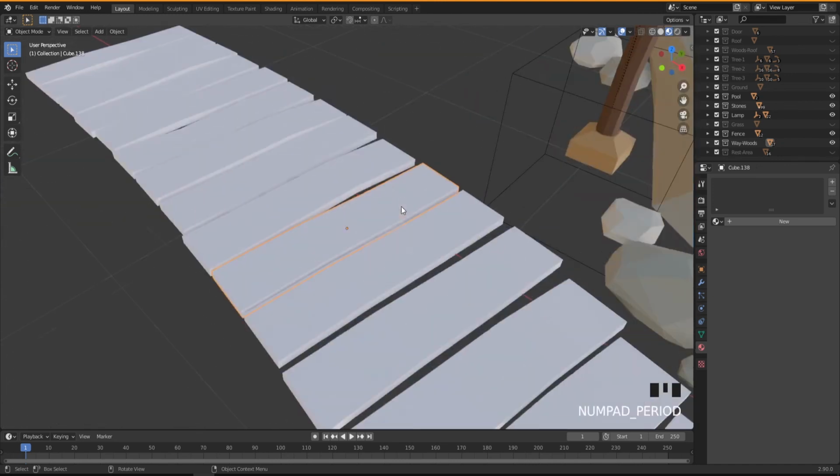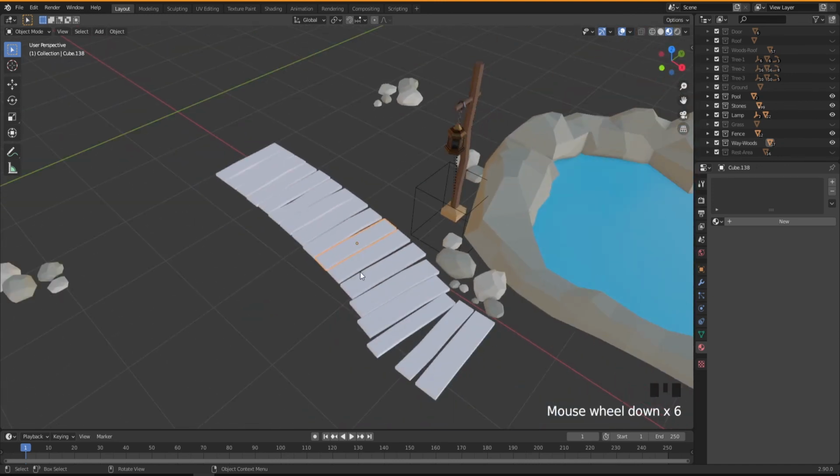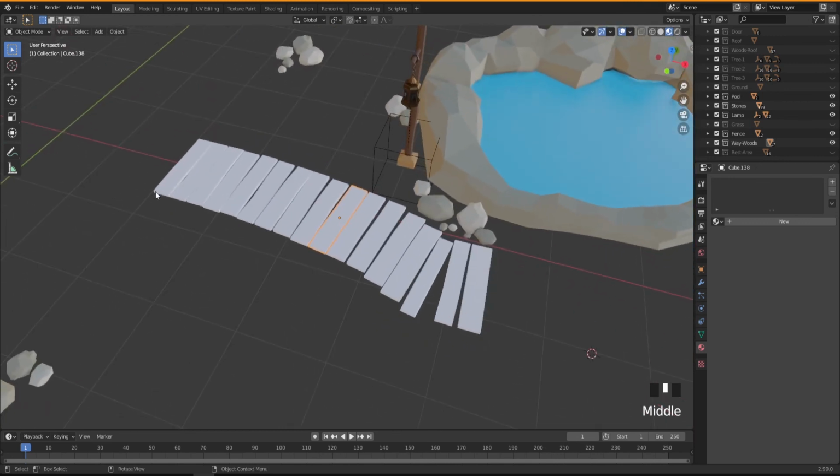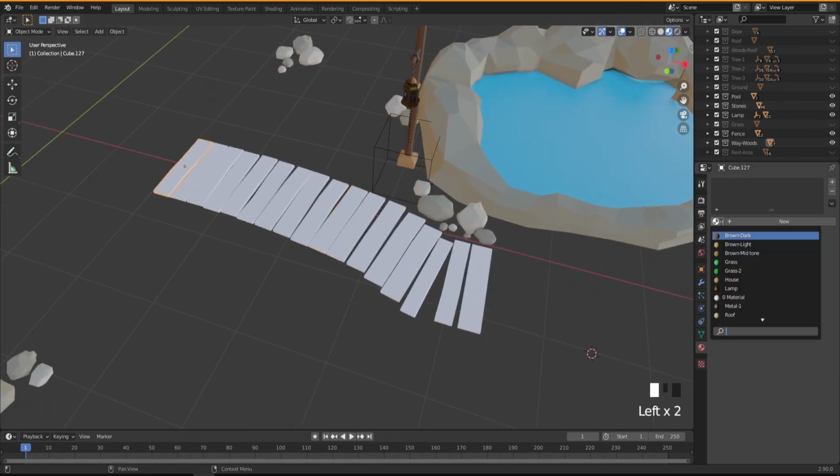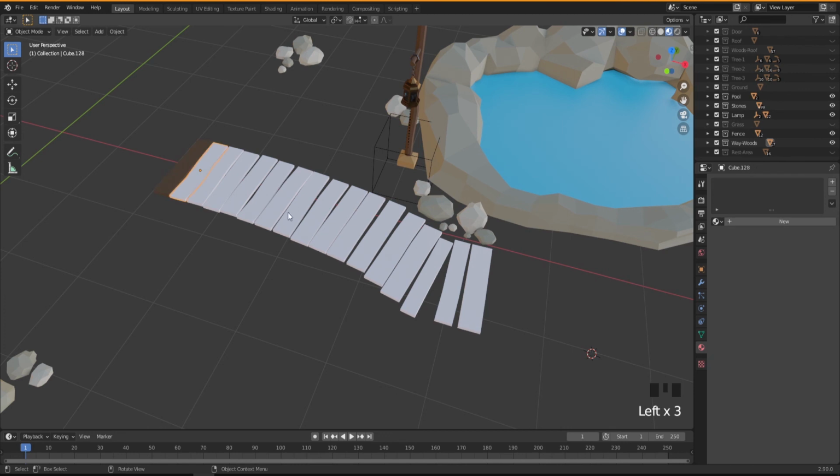So let's quickly add some color to this as well. I'm just going to add dark, mid-tone.